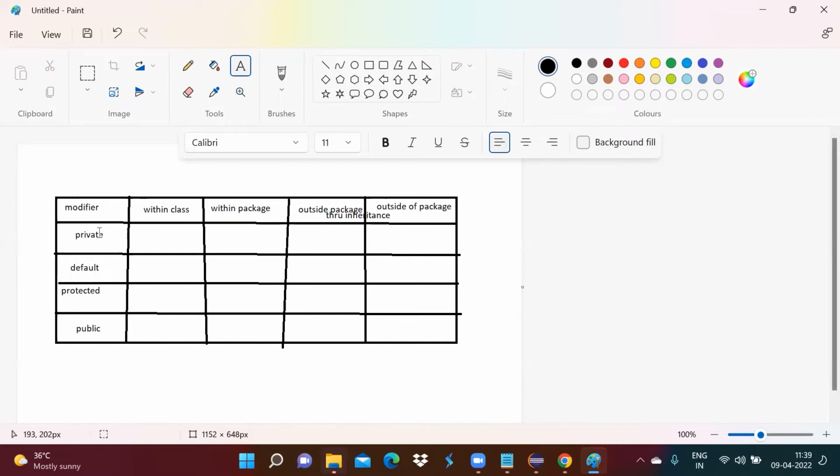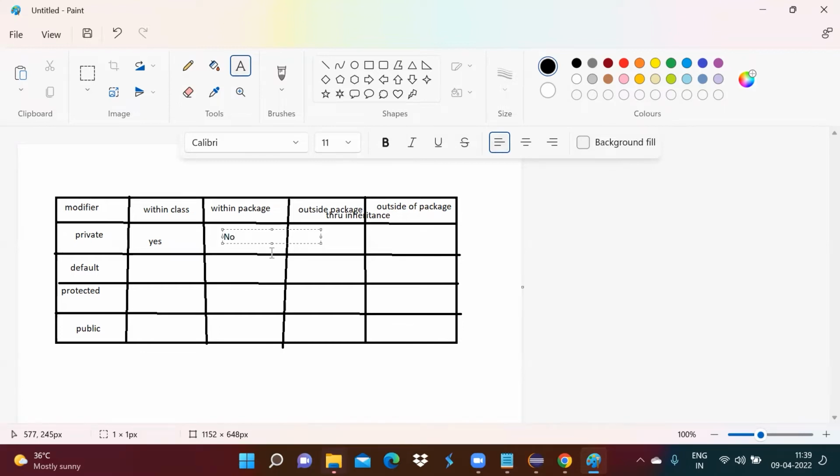Let's have a discussion on this first. So private access modifier can be used only within the class, right? Only within the class, whether it is a class or a variable or a method. Private access modifier cannot be used within a package.